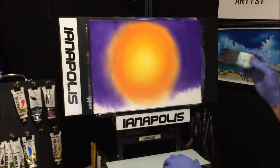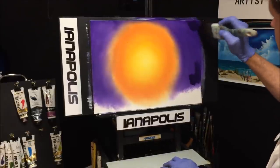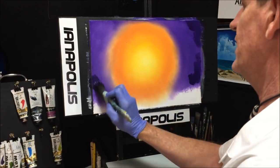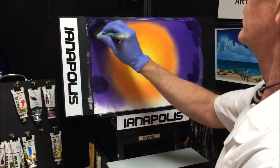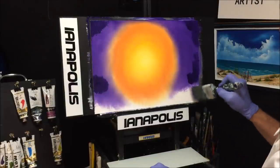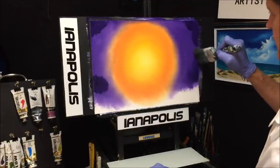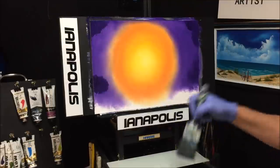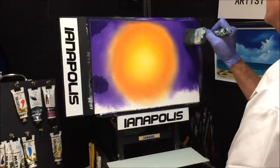All right, now I just want to give it a bit more depth, say about here. So I'm stamping this on now. I'm getting the dioxine. I'm coming from the bottom where the actual ground's probably going to be. And up the corners, give it the traditional dark corners, and we'll blend that in as well into that lighter purple. Try not to kill it as you blend it. You can kill it straight away if you blend too heavy. Is that picking that up? Yeah, look at that, see? So we've just got our darker corners there blending in.